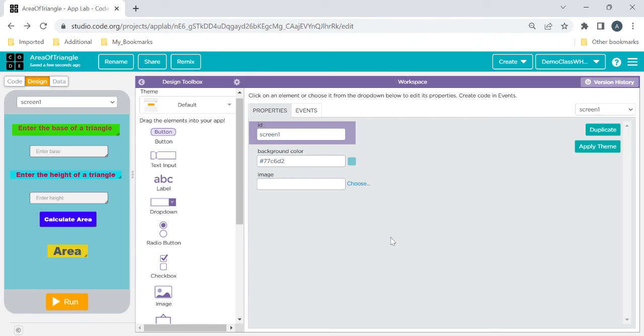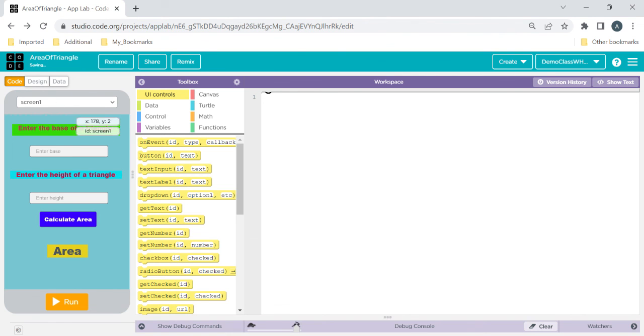If you have any questions, ask me in the comment section below. I will put the code in the next lesson, because this is lesson 2. We have seen how to design the app for the area of a triangle, but the code I will put in the next class, because this way the video will become too long. I want you to understand slowly and deeply. So just design it before I upload the next lesson.